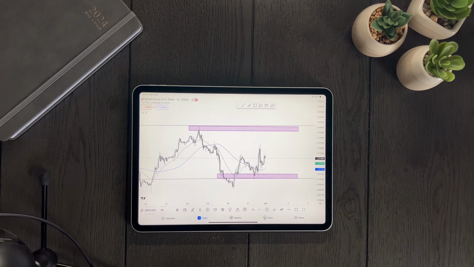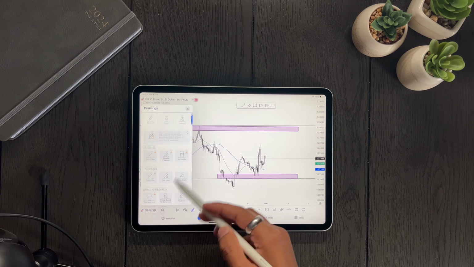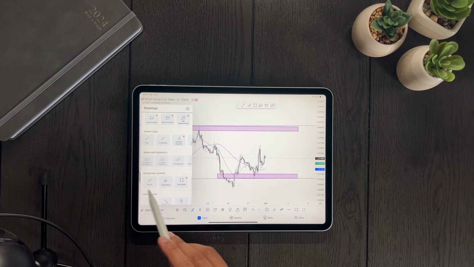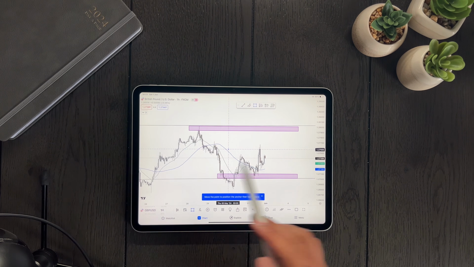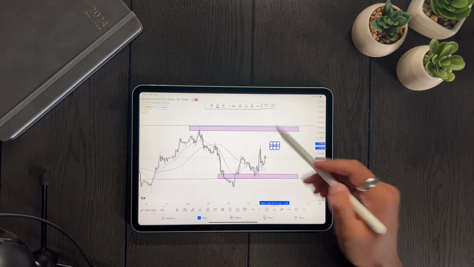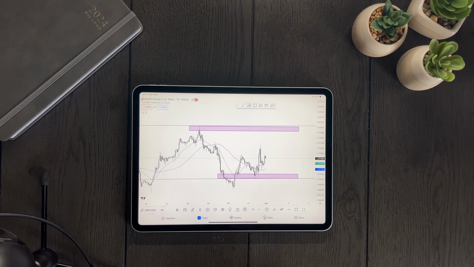So talking about the features of the app, obviously we've looked at currency pairs, we've looked at time frames, we've looked at different candle chart types, we've looked at the tools that you can access. Like I said, I don't use all of them, but you've got all of your tools here, whatever you want to use. But yeah, we've looked at our indicators.